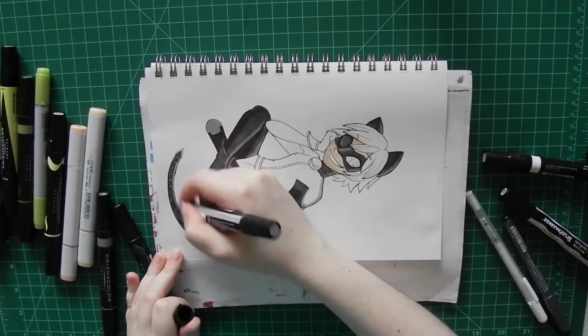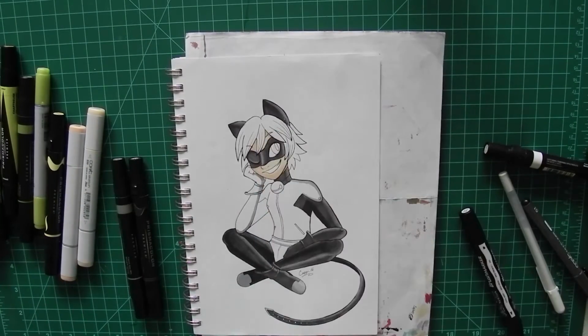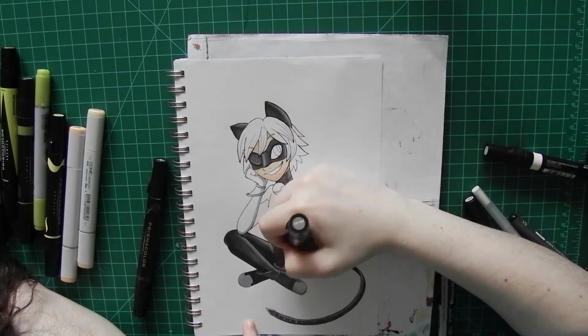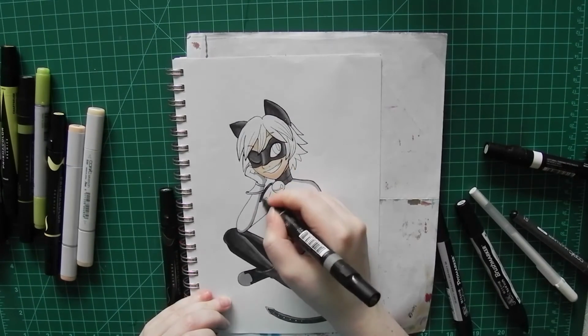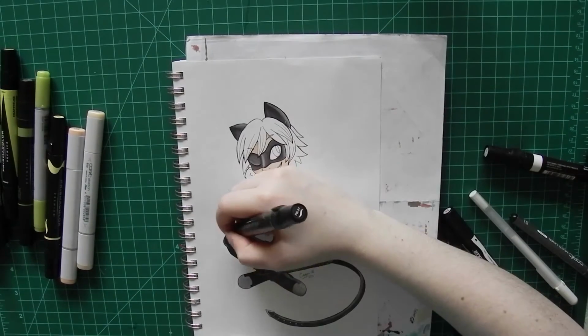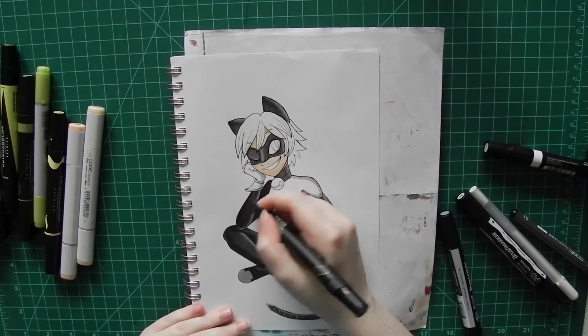I'm using a lot of grays instead of pure black to color this, because I find when coloring something that's supposed to be black, you kinda don't want to cover up your line art. I don't know if it's just me, but I don't really like the look it has if you can't see the line art, so I like to use really dark grays so that the lines show through.